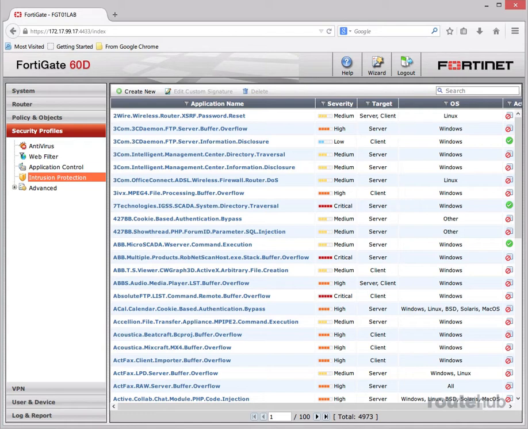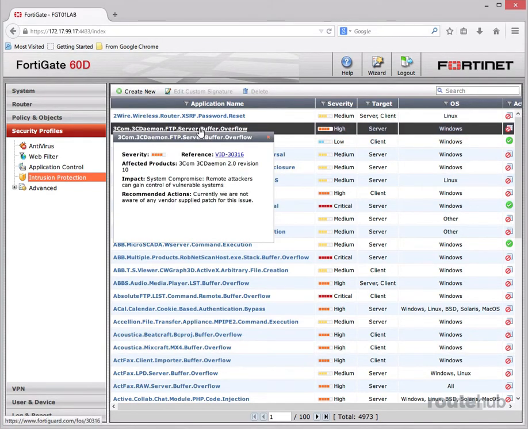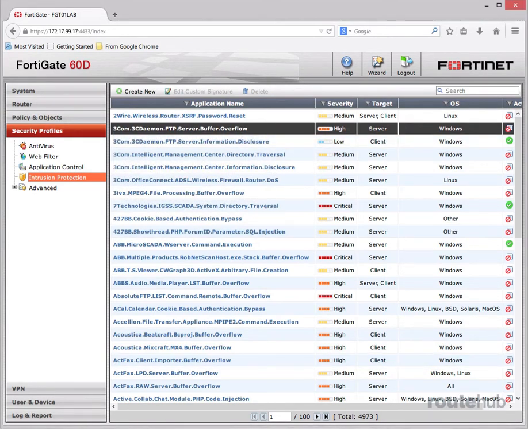There are a lot of signatures here, like this one right here. It does provide a description and also some references about that particular attack. So it will show the affected products. If our environment is using 3C daemon products, then enabling this signature is important, because if an attack happens to that application on our network, then a remote hacker could gain control of your internal systems. So this provides good information for understanding these types of attacks that could happen. Let's go ahead and close this up here, and let's go back to the main IPS page.